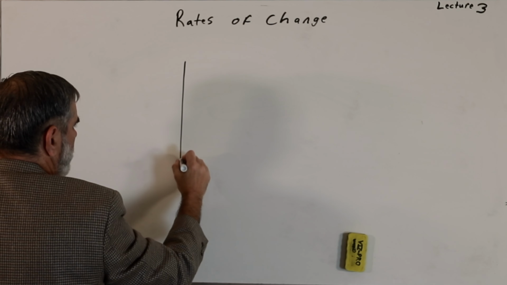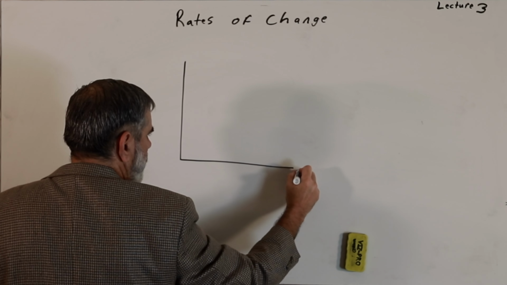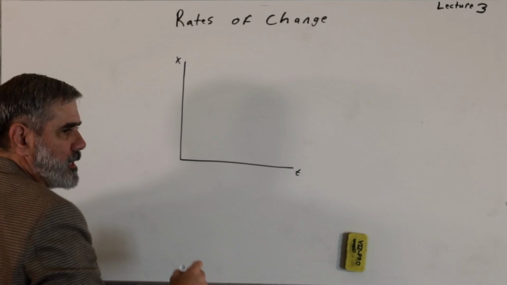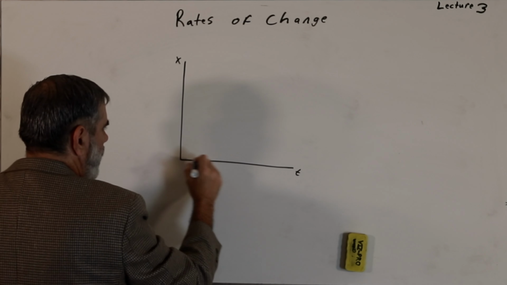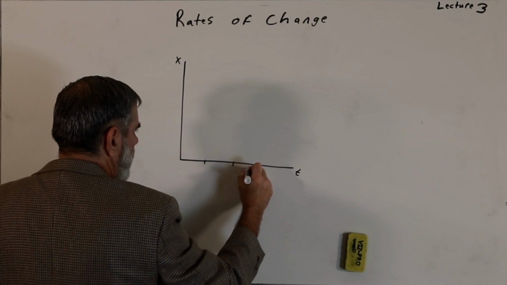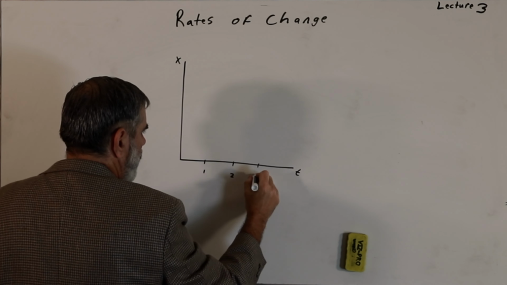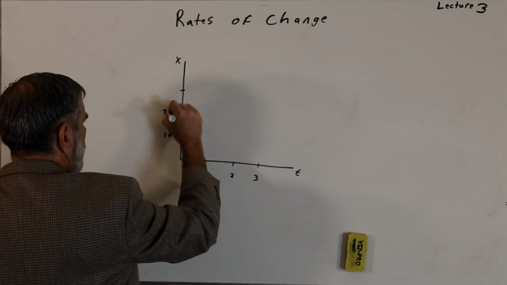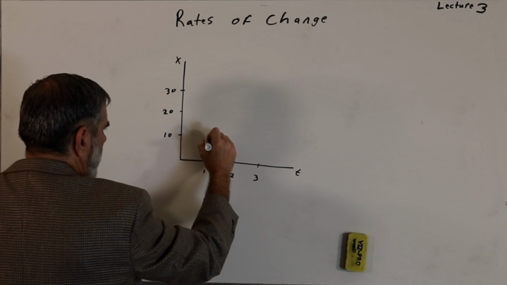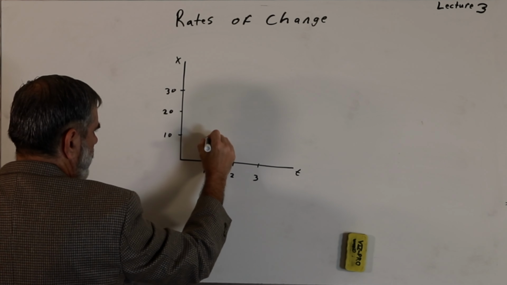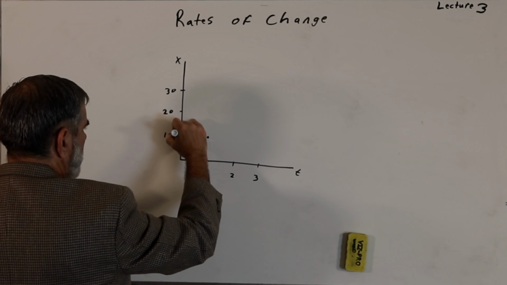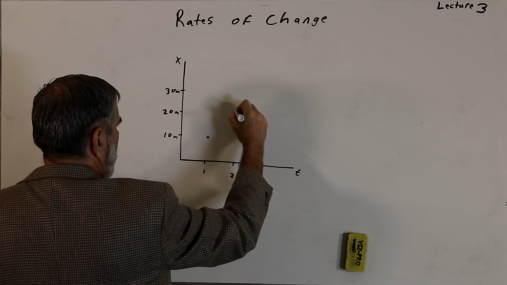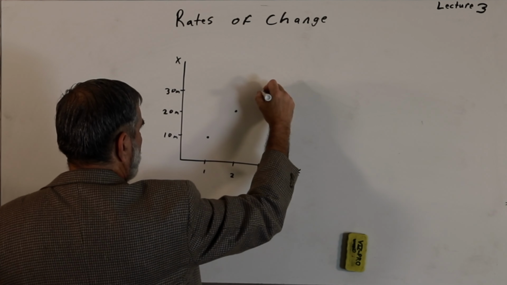So, when we look at this graph a little more carefully, there's something interesting, or that should be familiar to you: if I'm traveling at a constant speed or a constant velocity, and let's say that I've got some points here, 1, 2, 3, we're going to make this 10, 20, 30, and let's say that after 1 second I traveled 10, we'll make these meters. And then after 2 seconds, I had traveled 20 meters, and after 3 seconds, I had traveled 30 meters.